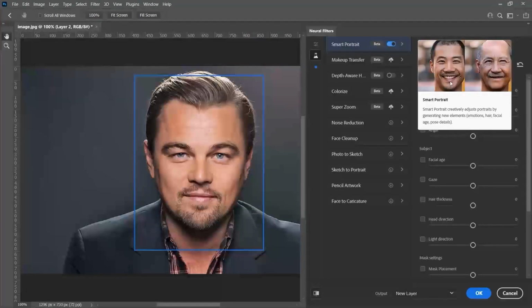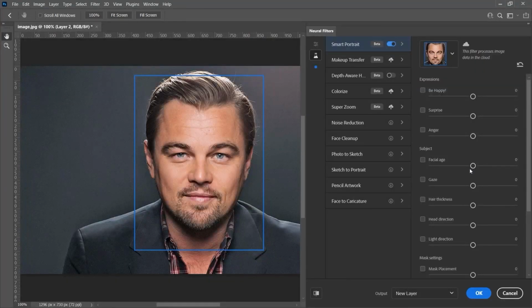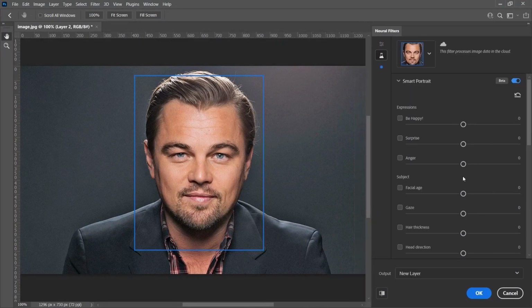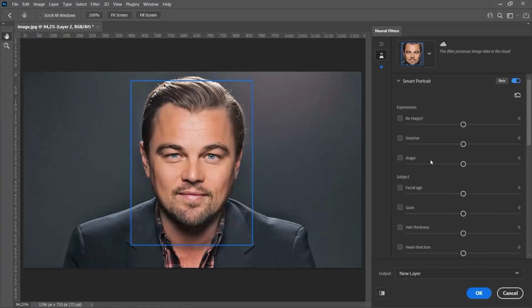I'm going to shrink the right panel to widen the image a bit. And let's make sure that only the parts we need show up. When we activate the Smart Portrait section, it will automatically recognize the face here. Therefore, the automatic recognition of the face here is an indicator of artificial intelligence.